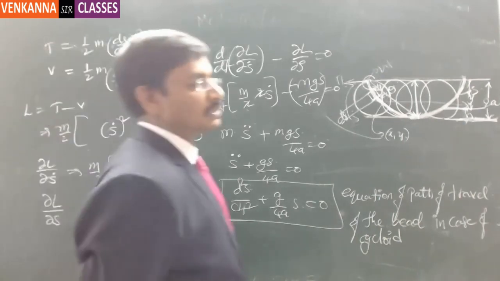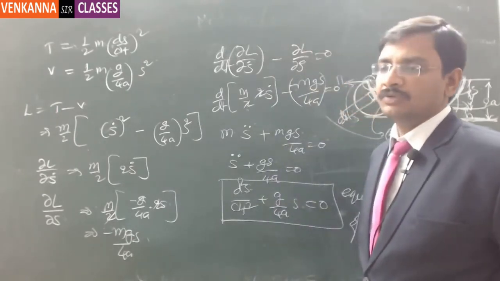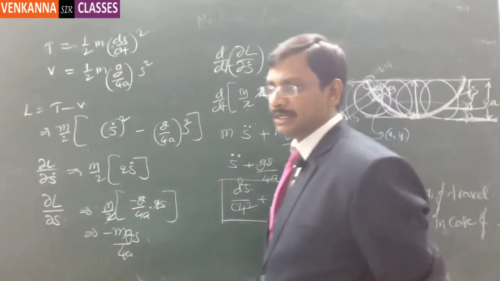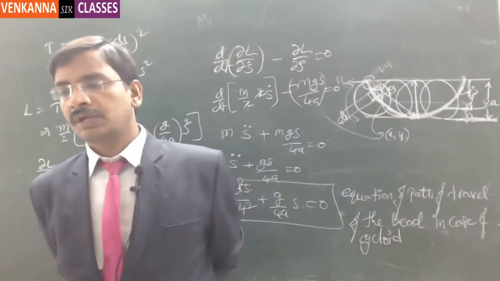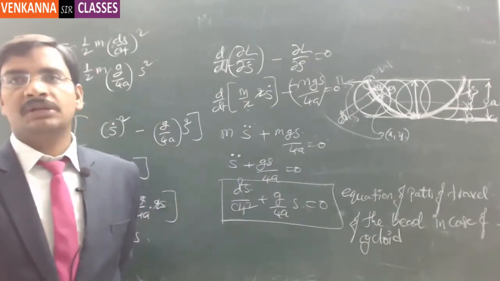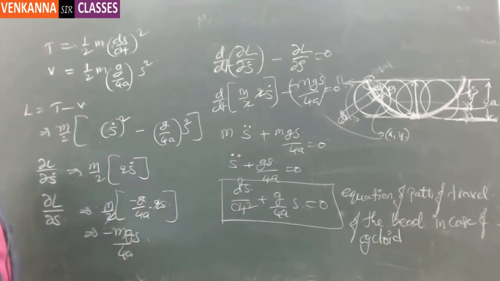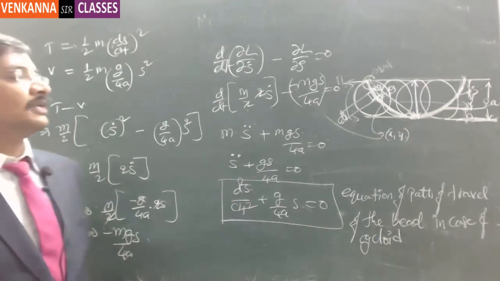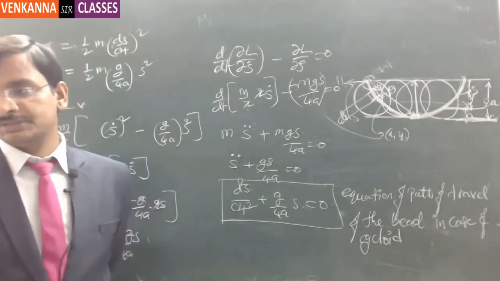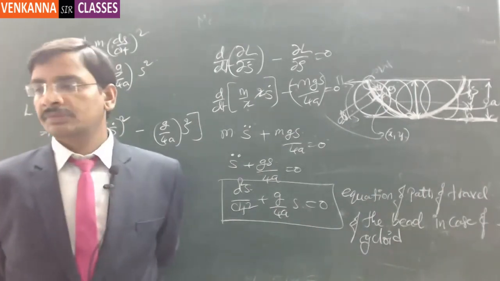So these are the kind of questions you can expect in mechanics, wherein the concept is simple. The only thing is you have to be aware of the generalized coordinates and the holonomic constraints. From there the Lagrangian needs to be defined. From the Lagrangian, you use the Hamiltonian principle of least action to find the path of travel for any kind of particle, whatever it is. Got it? Any questions on this? So this should be simple only, right?